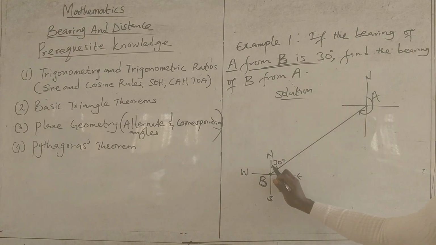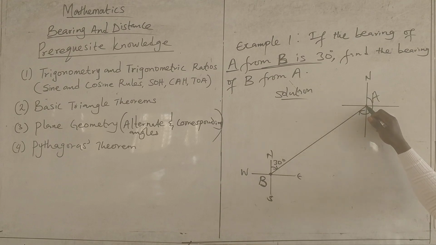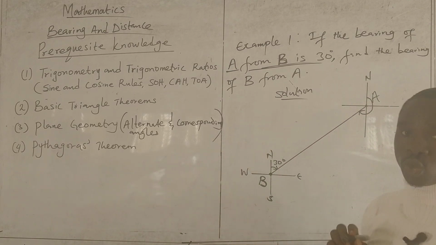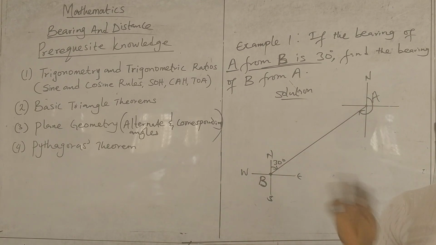So you can see that the bearing of A from B is from the north to this line. A goes this way, this point A now. Now the bearing of B from A now. B from A, also from the north, you turn this way, the same line. So B now goes down this way. So this angle is what they are asking for. It's as simple as that.